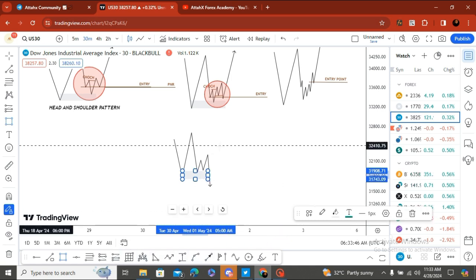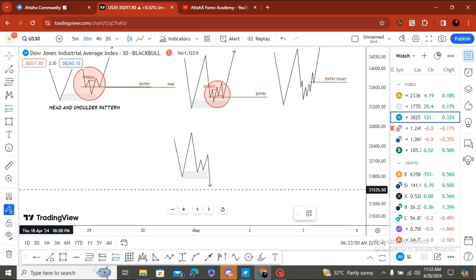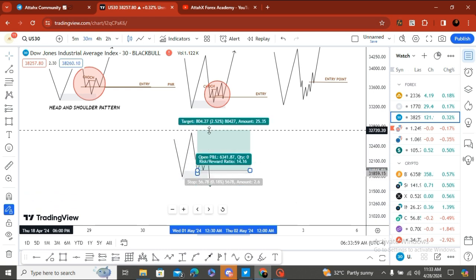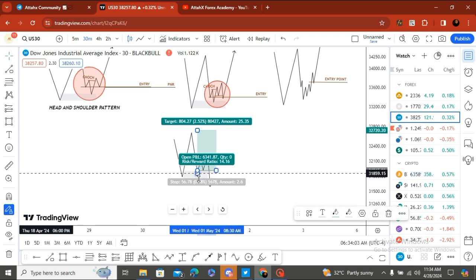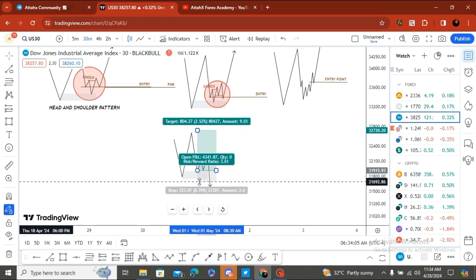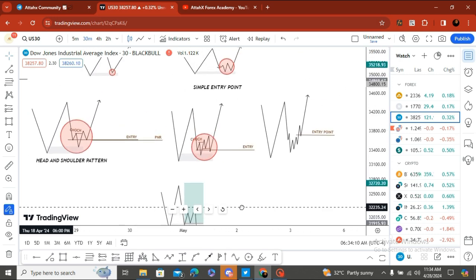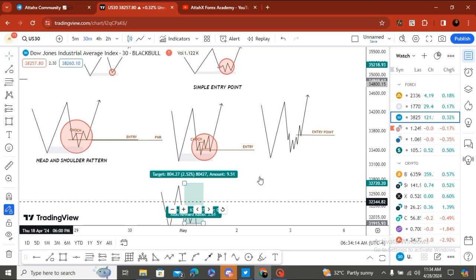such a trade, right? Now, confirming your trade projection using this simple entry point pattern will save you a whole lot of losses. So sometimes you wonder, why do I lose on this trade? It's because you did not pay attention to what was necessary.